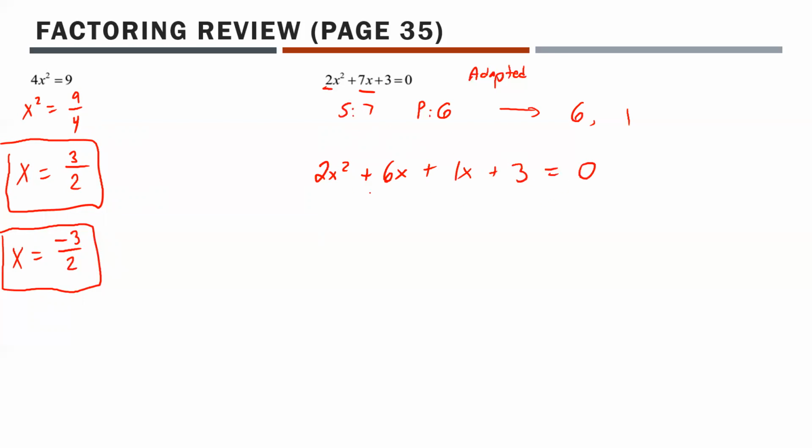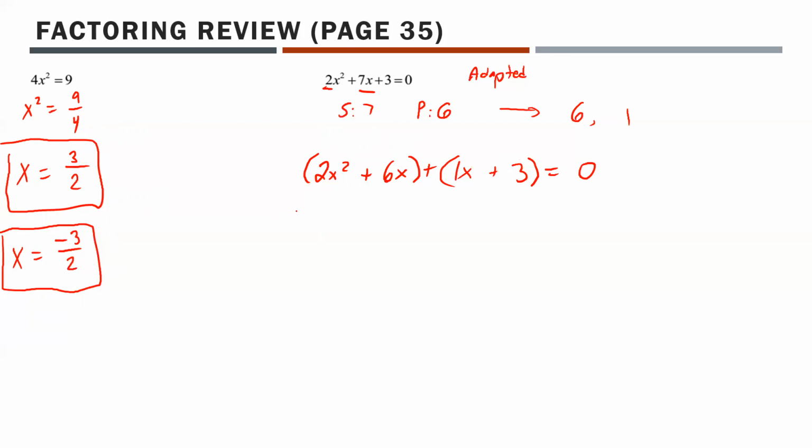So now what I do with this is I look at my first two terms and my last two terms, and I put brackets around them. I make sure that whatever plus or minus sign is in here is not caught up in any of the brackets. I do that on purpose because if this was a minus sign, as soon as we put brackets around these last two terms, we would have to change the sign of this here too, which is just part of the whole process. Anyway, from these first two numbers, let's think about what we could factor out of this.